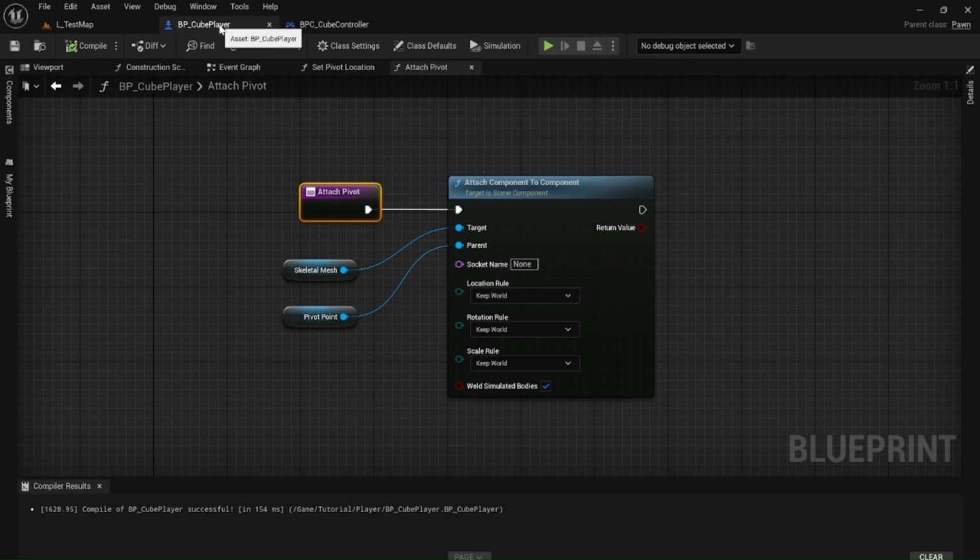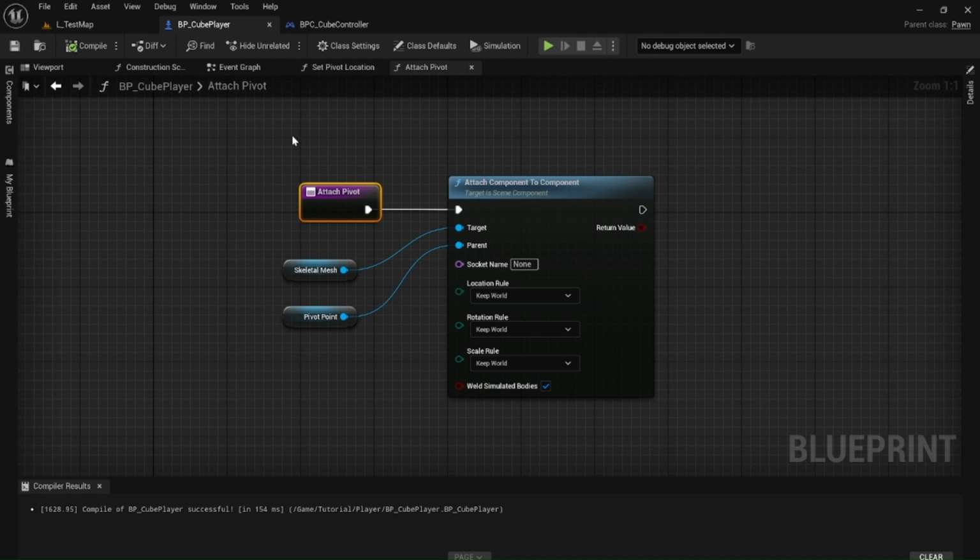Next thing we're going to do is create another function for resetting the pivot's rotation. Since every time we move in a certain direction, we want it not to continuously affect the rotation of the pivot.